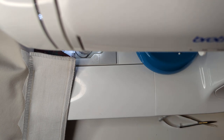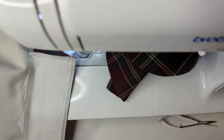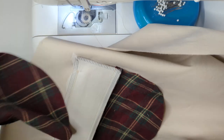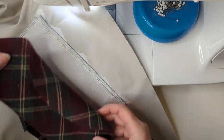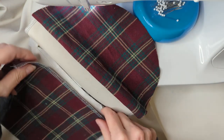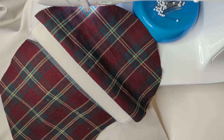So then I should do some pressing now, but what I want to do is actually do the other pocket bag, because then I can do pressing of those things all at the same time. I like to lay things out how they're going to be. It helps me think, how are they going to fit together? Please tell me. Okay, good. I was holding it upside down. I was very worried. So this is going to go like this. That means this pocket bag needs to go in here like this. How do I make that happen? I think it's like that. And I'm going to think about that for a minute and then sew it, assuming I'm correct.